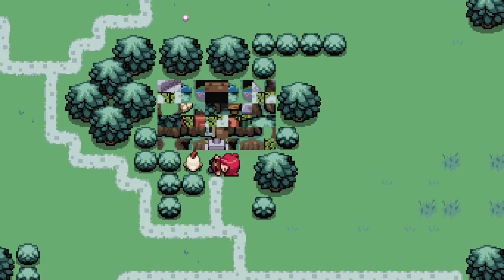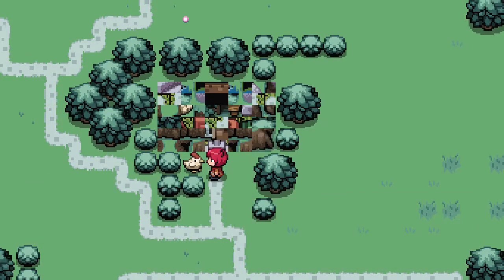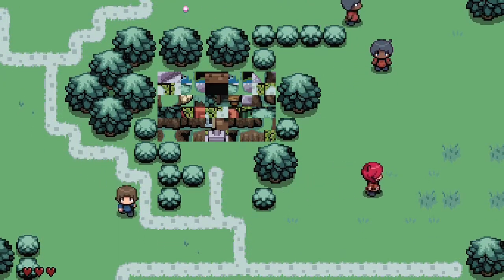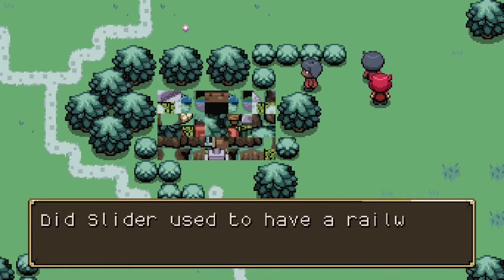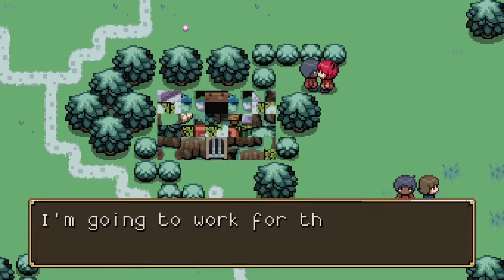West Slider Plains, huh? It's the seed. The world seed. Huh? No, my students! Huh? I guess they're dead. Or at least glitched out anyway. Hello? Who are you people? I stumbled upon a rusty old train last week. Did Slider used to have a railway? What happened to it? Okay, it's gonna be weird because Slider is like my name. Or at least my username. But it's actually also the world, I guess.